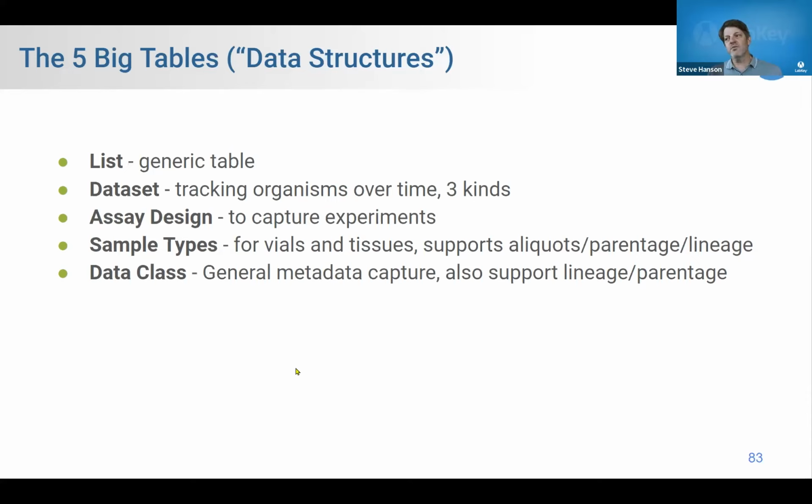And why is it so important? It's because knowing where to put your data is kind of everything. And you'll make the most of your data by putting it in the right spot. I mean, notice I've already learned that lesson in some detail. With that cell culture data, we put it in a list and we got a lot done with it, but it was much richer to put that same data in an assay design. We got a QC workflow out of it. We got experimental parameters and grouping out of it, etc. We got file provenance out of it. You can't do that with a list.